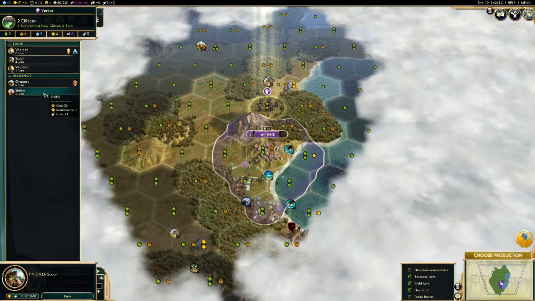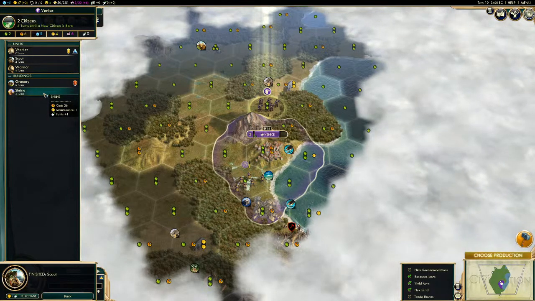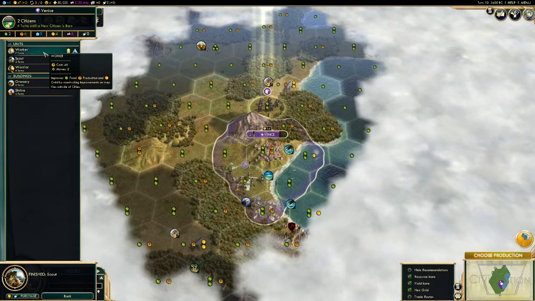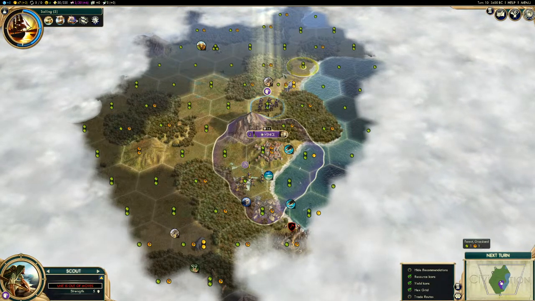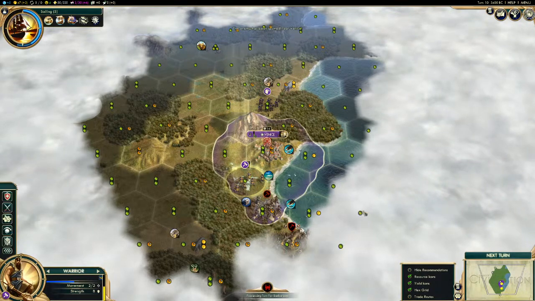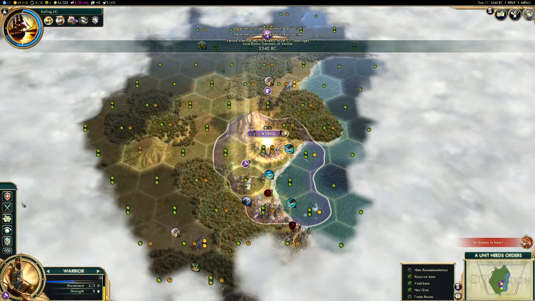The question is, do I want a Pantheon? Or would I prefer to get a quick worker out? I think we'll get the worker out, because then we can improve these whales fairly quickly. Not mega quick, but quick enough, I think. Right, oh, that's pumping out warriors.